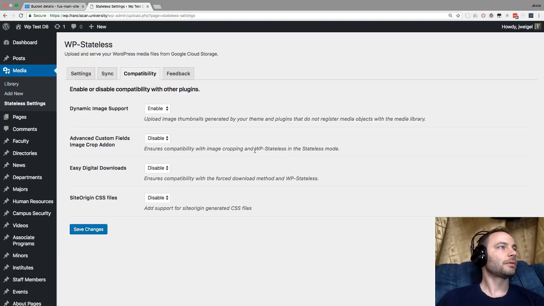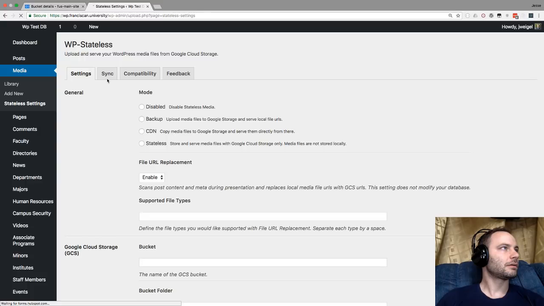It shows compatibility with image cropping. I'm going to enable that. Force download method. Support for origin CSS files. Yeah, I don't think we're going to have to deal with CSS. So let's save that. Alright, cool.